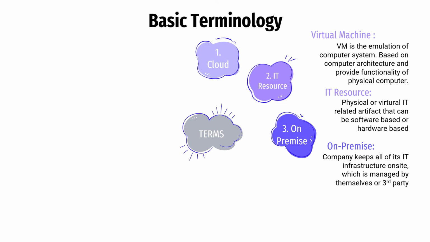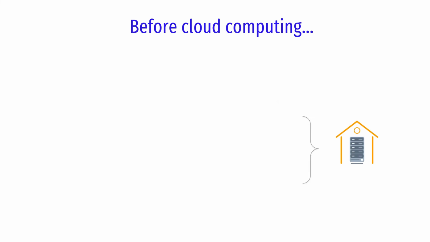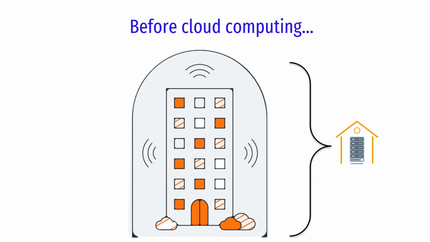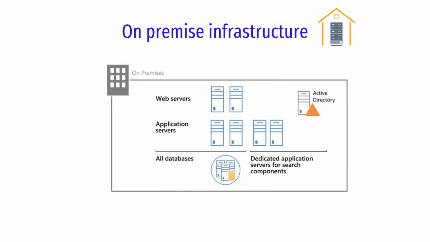Number three, on-premises. On-premises refers to the firm's on-site hosting of the IT infrastructure. This is best for the organizations that desire to control the entire platform. In simple words, the company owns everything from provisioning servers to deployment, updating, backup, etc. All the tasks are done by the IT team of the company. Before cloud computing came into the picture, companies used to keep all of their data and the software on their own hard drives and the servers.